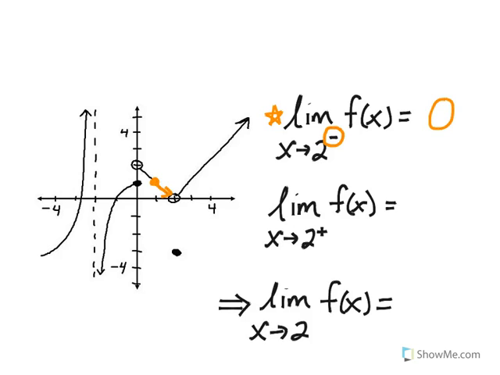Now I'm going to do the limit from the right. That's what the 2 with the plus sign after it means. Start on the right-hand side of 2 and read backwards towards x is 2. So let's start at, say, x is 4. 4 is on the right of 2. And now I read towards x is 2, so I read the graph backwards. Well, there I'm also headed towards that hole, which is 0. Since these two values are equal to each other, that means the overall limit is that value. I'm approaching the same y value from the left and from the right.